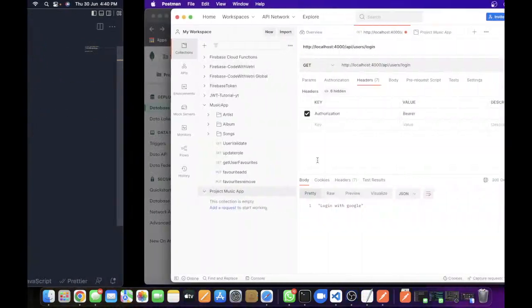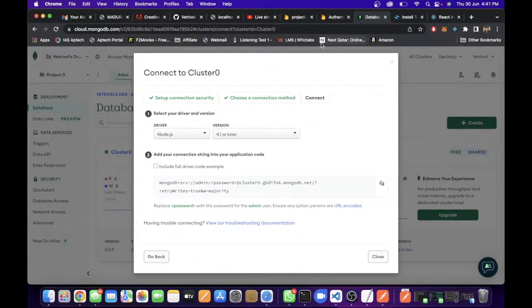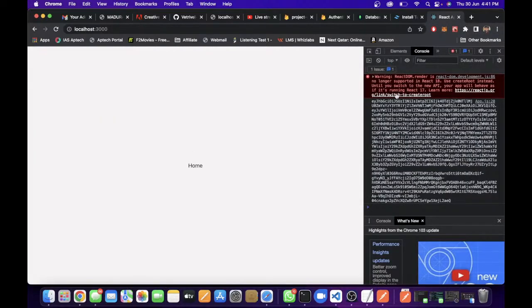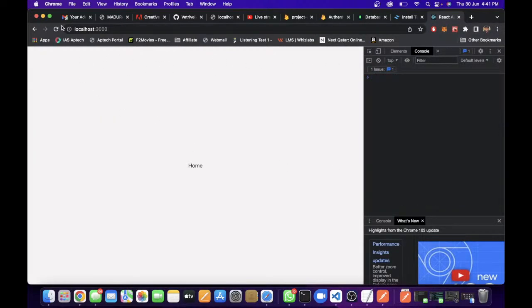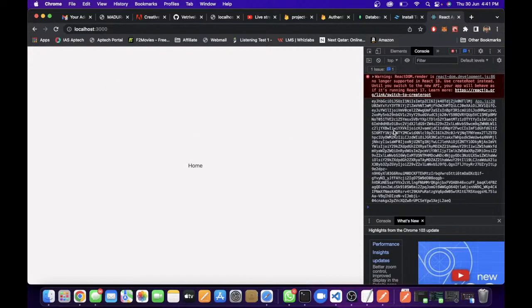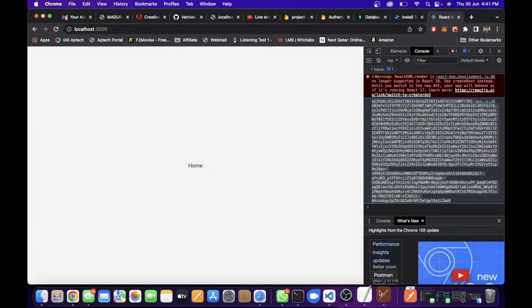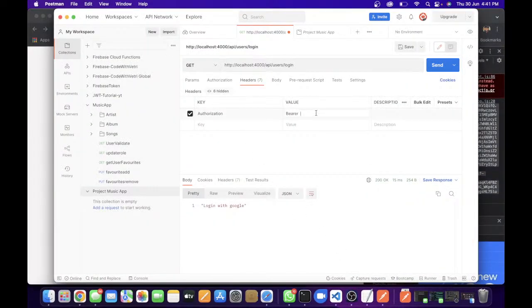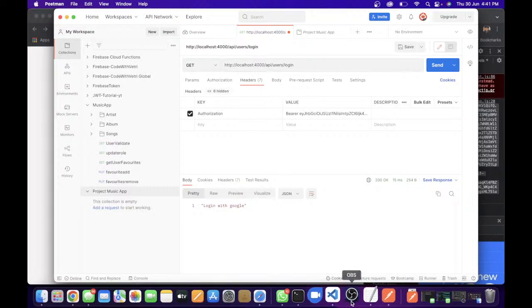So let's go back to our browser and go to your React application, and this is the token we needed. Let's refresh it one more time. So we got this refresh token. Copy this refresh token from here to here completely. I think I'm missing the E. So copy it from here, Control C, and Control V. Okay, so one space between this bearer and this token. So now we are sending the header through the request.